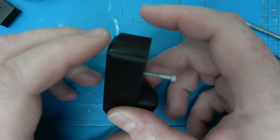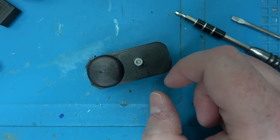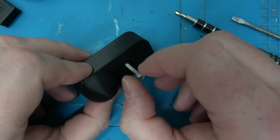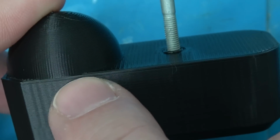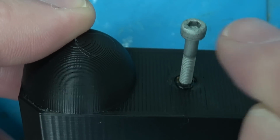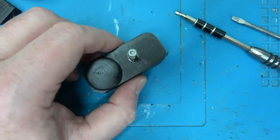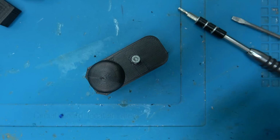Yeah, I put it in straight that time. I bumped up the hole to 4.1 millimeters. I tried to put one in cold before I rolled the camera. Still didn't quite drop in. The difference between the 3 top layers and the main walls, because you can specify how many, but usually it's about 3 times. But still, it should have come out of the box working better than that.